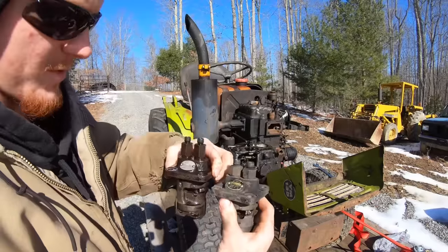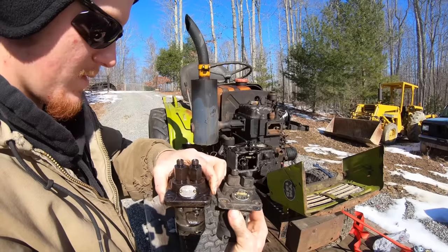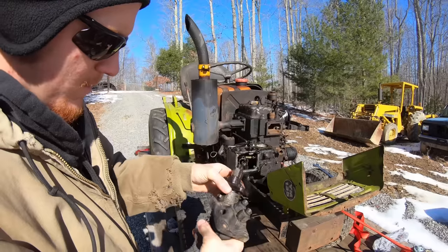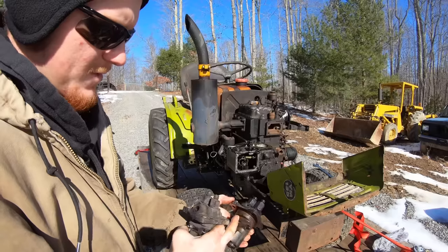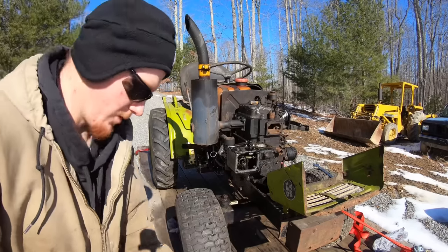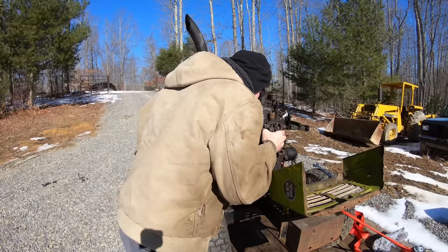This is the pump I got off the parts tractor, 2TR13. This one says 2T73. They look the same though. See, this one feels like nothing's hooked up. Like there's no resistance on this rod. This one you can feel resistance, like it's moving something. I don't know why they took it apart. Anyways, I'm just telling you what I know. So, let's go ahead and hook this up.